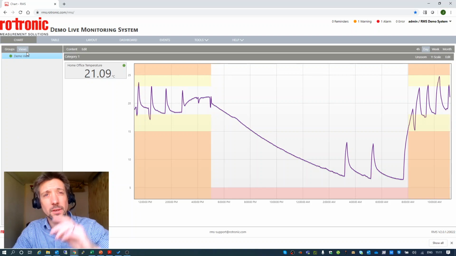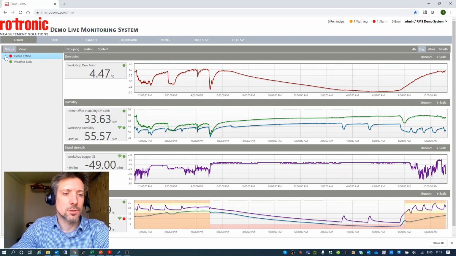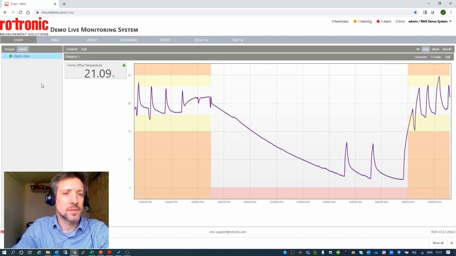So it's very common, perhaps for example, to have the main grouping structure perhaps by room or building, but then I may be an engineer that looks after a particular piece of hardware. Maybe it's all the fridges, all the freezers, all the environmental chambers, and so I may select to have all the parameters from those devices in separate groups. Just allows me to be a bit flexible. So that's one way of customizing the information.